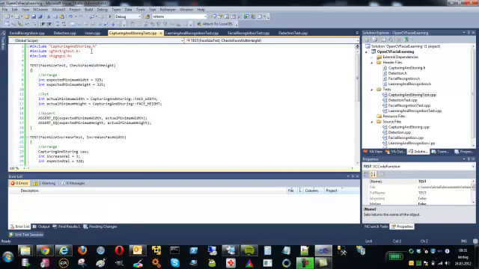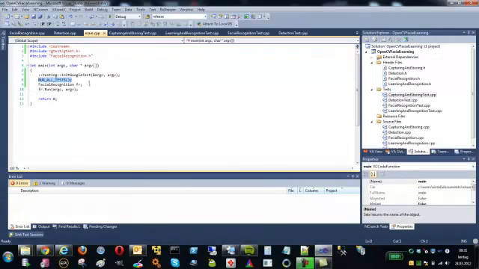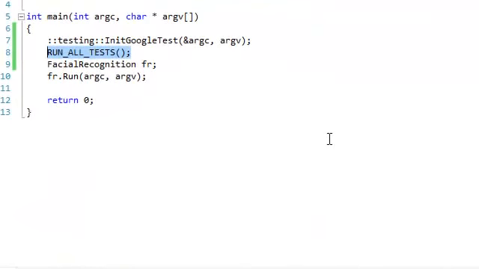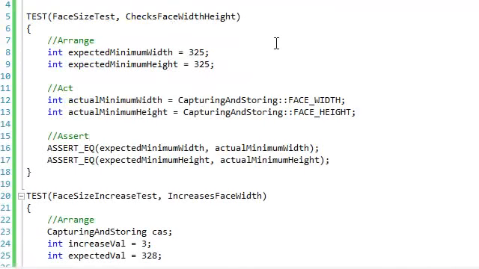So in addition to including the library here, we have to go to the main CPP, which is the entry point for the program, and here all we have to do is write testing::InitGoogleTest, and then simply write this line here, RUN_ALL_TESTS. Of course, you have to include the Google test framework here again, and once you have run this, all tests are automatically run. It's that easy. So now we're just going to compile this.